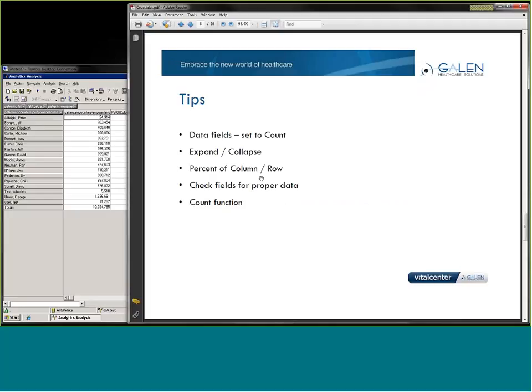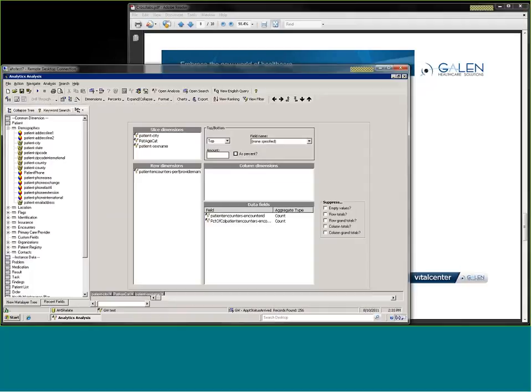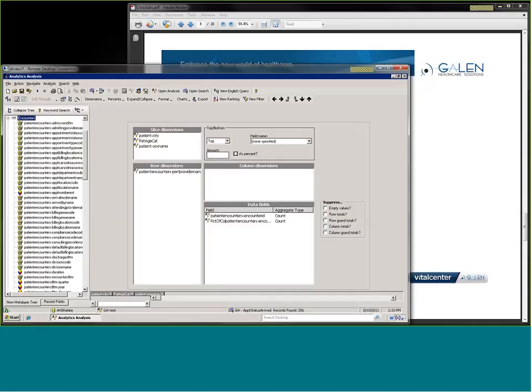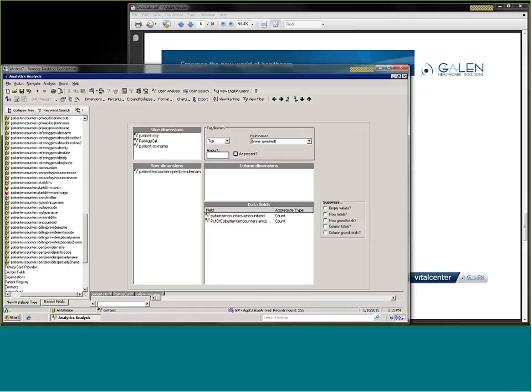Check fields for proper data. And this is true of most pieces of analytics, but you'll notice that when I was looking in encounters, there are a lot of fields in here, and there are a lot of fields that look very similar. So you might say, all right, is it the performing provider? There's billing provider. There are a whole bunch of different provider fields in here. Sometimes there are locations, place of service. Is that what I want to use? Do I look at location name or code? I think there's some site information in here as well.